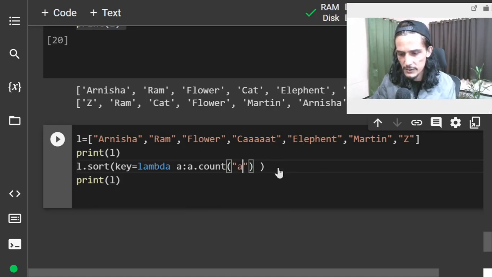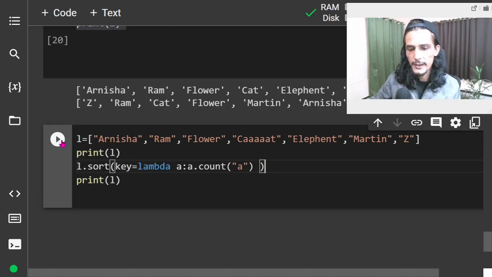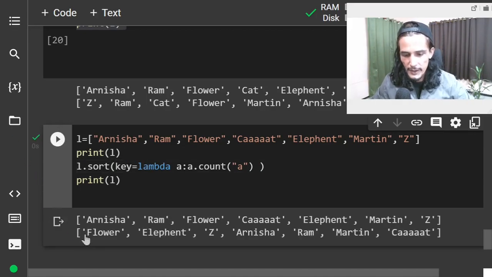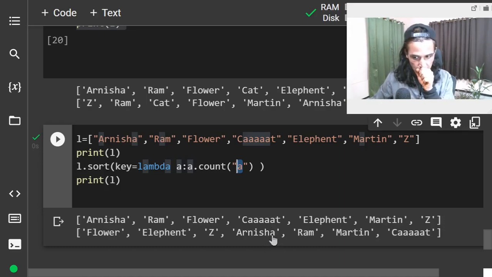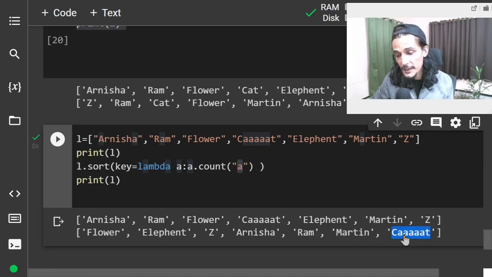Okay, now let's see what is the output here. Here we don't have any A's. Here no A's. So basically all of them have 0 values. But here we have 1 A. Don't you think that here we have 2 A's? Here we have only 1 A, this lowercase a. And then here we have 1 A. Here we have 1 A, and here we have 5 A's.